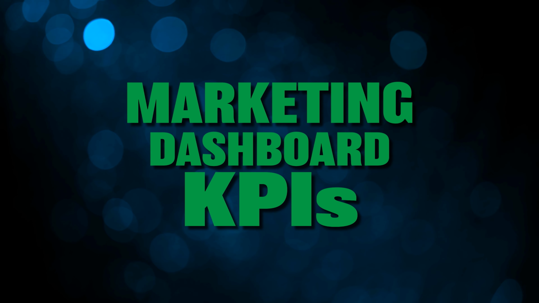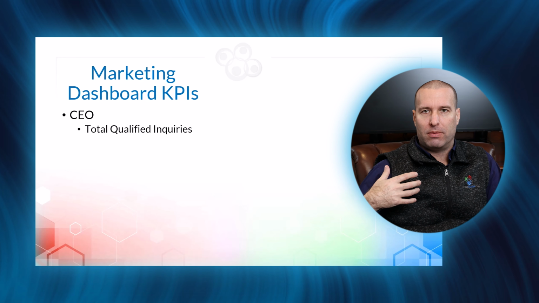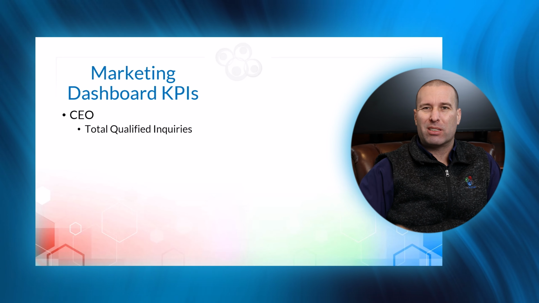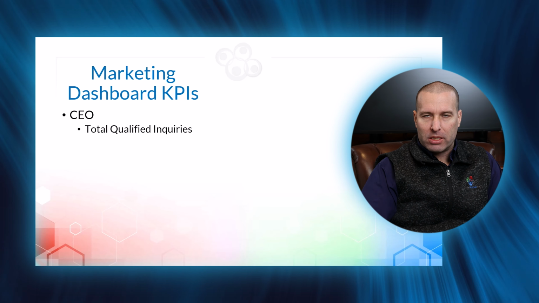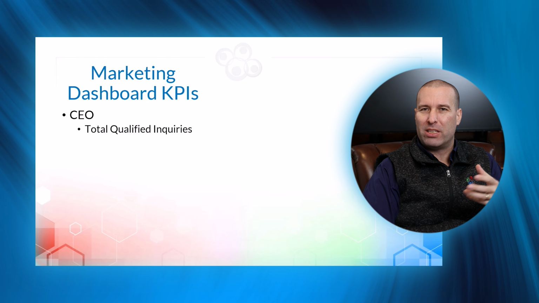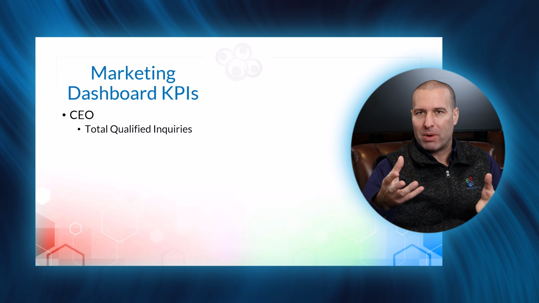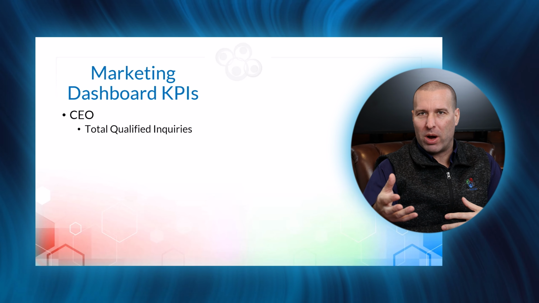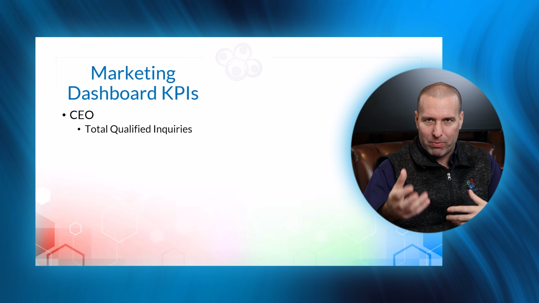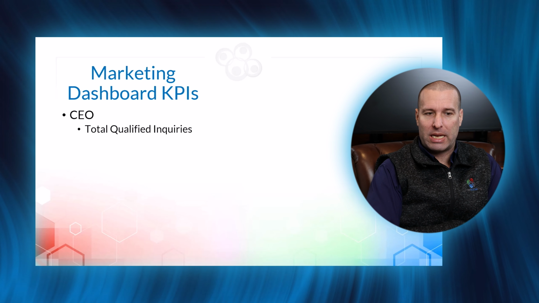The next thing we're going to look at is marketing dashboard KPIs. So this one is obviously critical for us as executives, making sure that we're tracking the right things. But where a lot of, in my experience, CEOs get lost is they start to get into the weeds way too much. And obviously there's a challenge to being dangerous but not knowing enough. If I know a little bit about the legal system and process, I probably don't want to represent my organization in court just because I know a little about what I'm talking about. Could land us in a lot of hot water and end up with some pretty high costs there.